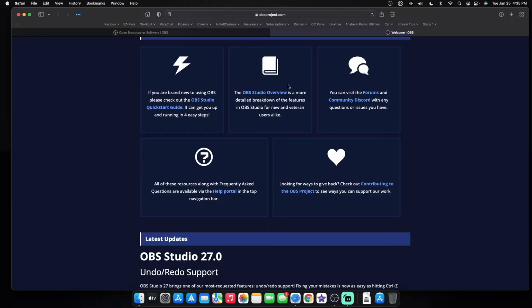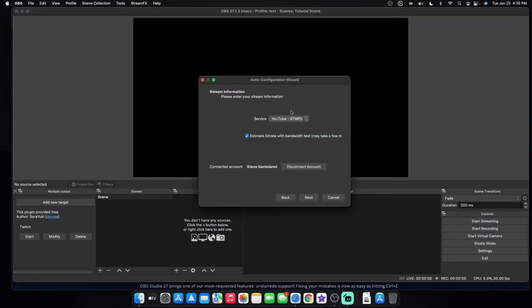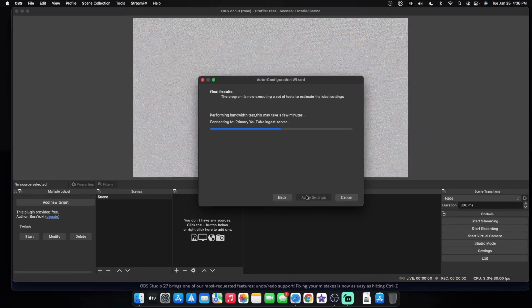And now I could go right back into OBS. And now you could see next is here, so it's connected. Now I will click next, and it'll estimate all this information for me. And you'll see the progress bar and some static in the background. It's doing the test. I'll probably fast forward this in the video.